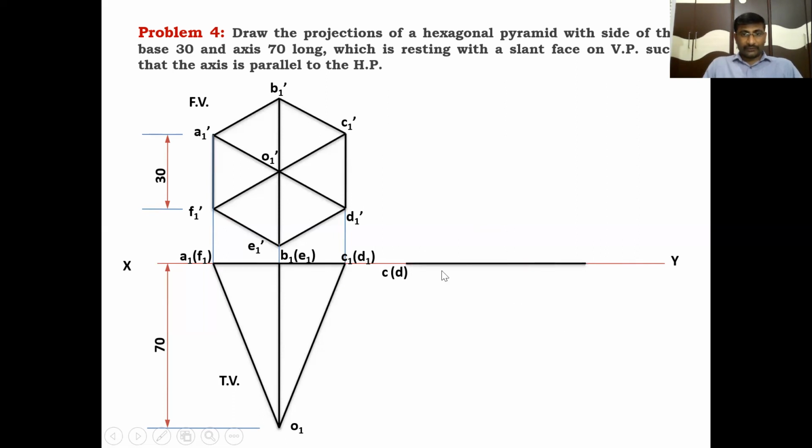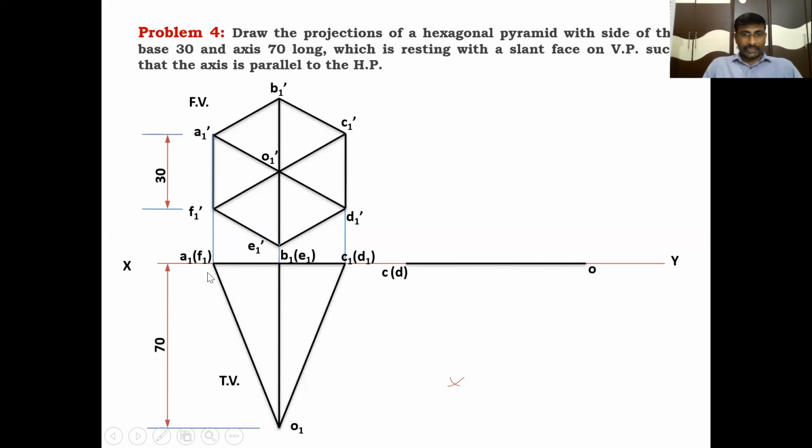From that, you have to draw a line equal in length to this slant edge. The slant edge length is equal to this one, and locate this point as O. This is the slant edge or slant face in the top view. After getting these 2 points, how to get the third corner? Taking this base length as a radius and C of D as a center, draw one arc like this, and taking the slant edge length as a radius and O as a center, cut that arc like this. We will get the third point of the solid, this point.